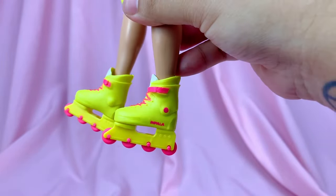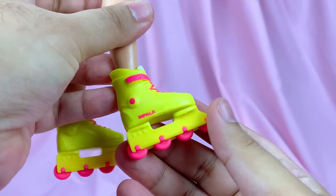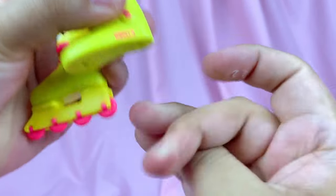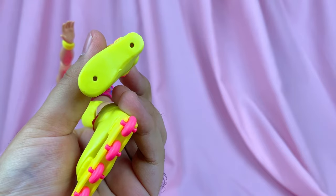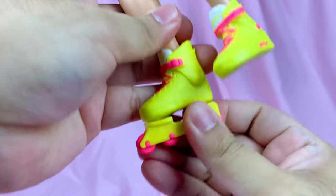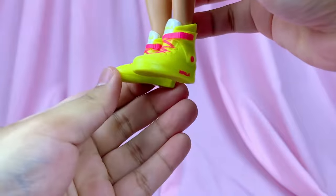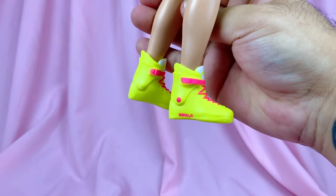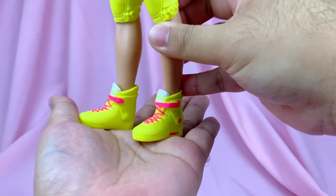Then finally we have his skates. The paint job is great, the sculpting is great, and I think a real one also exists. The wheels actually work too, so you can roll them along a flat surface. I accidentally discovered that the wheels come off, which is pretty cool, but it scared me for a quick second — I thought I had just opened this doll and broken it. But it's actually pretty neat. They come on and off very easily, so you could either rock them in sneakers or in skates.